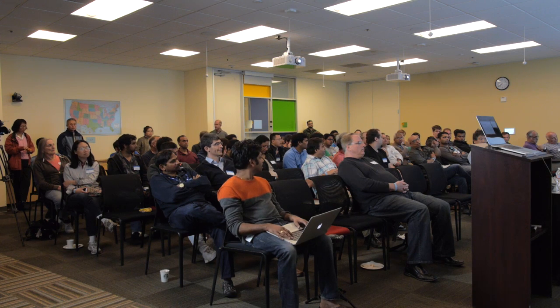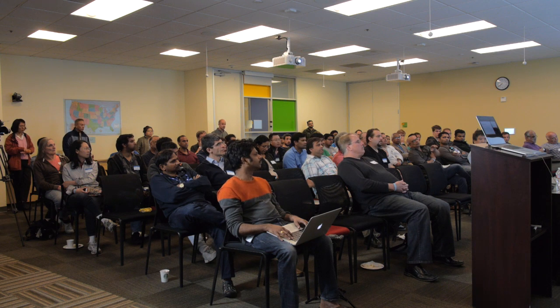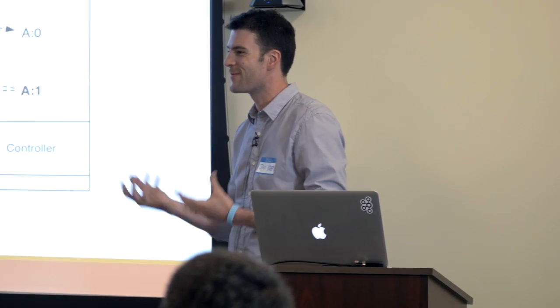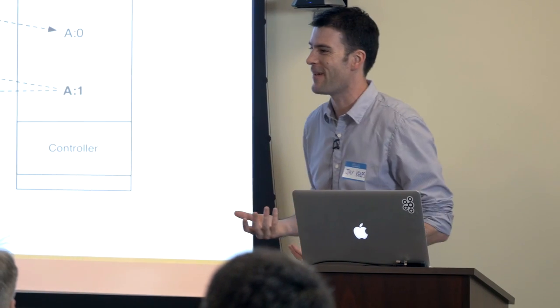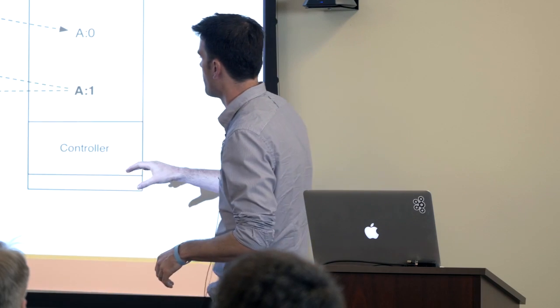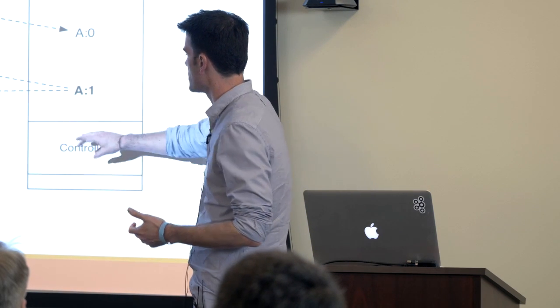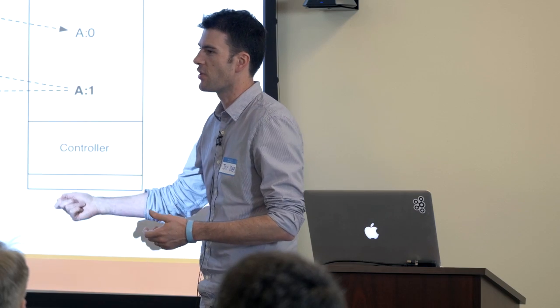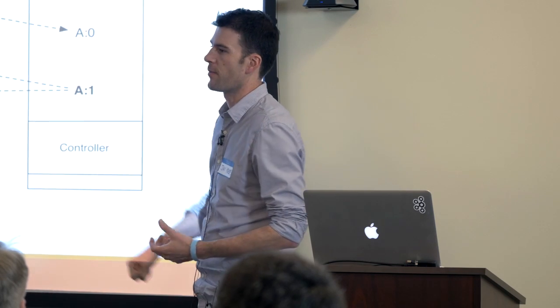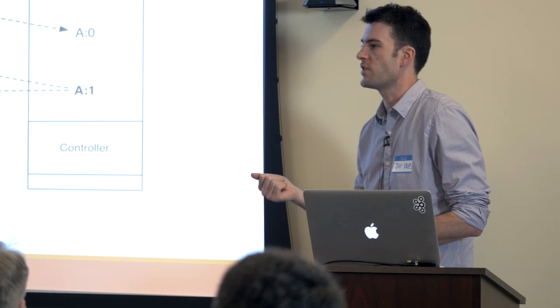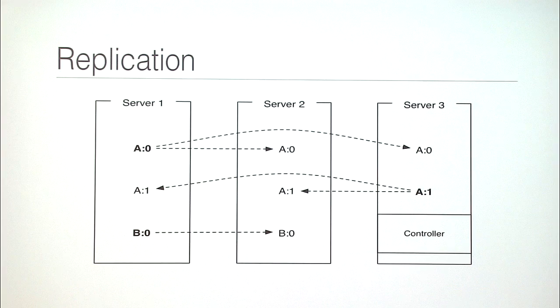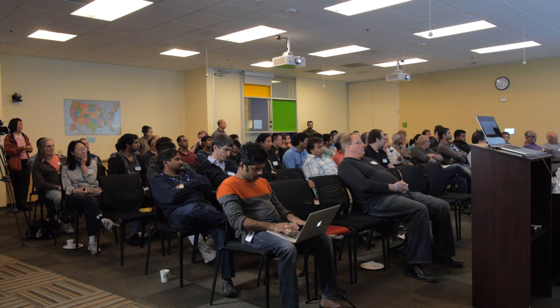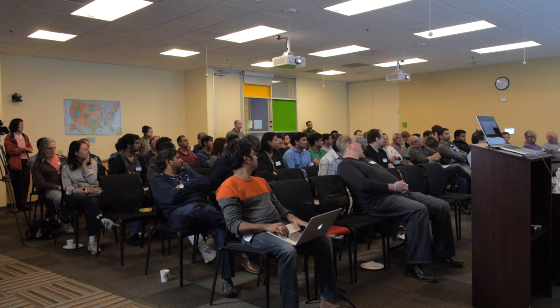What happens if a machine with the controller goes down? Yeah. So the controller is also highly available. I said, oh, there's this magical controller that's making decisions, is this some kind of single point of failure? The answer is no. The controller is also highly available. So if this dies, then we will first re-elect a new controller and then re-elect leaders for the partitions who are on the machine. So that failover will take a few milliseconds longer, but it's not like your cluster is down or anything.